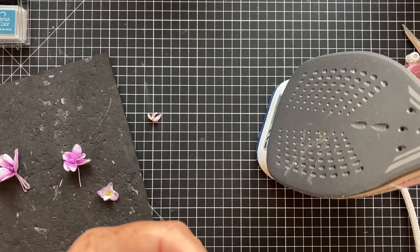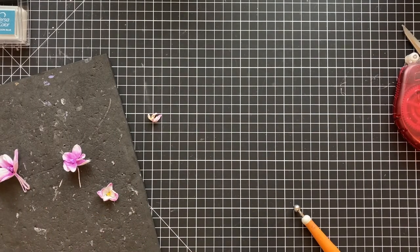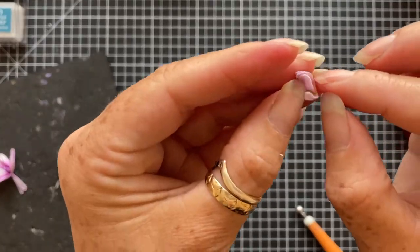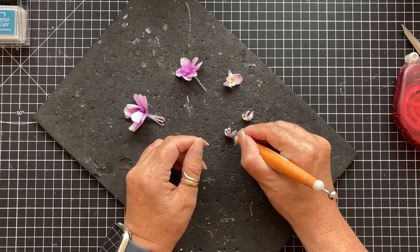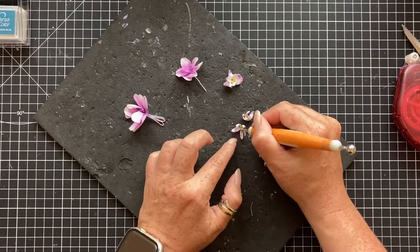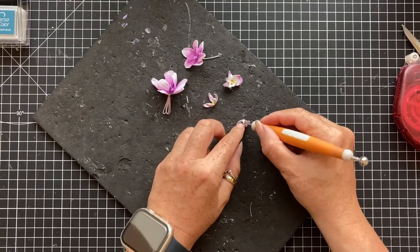These are just going to be single layers - I'm just using them as filler flowers. Again on the hot plate, making sure my fingers are nowhere near the hot surface - one, two, three - and take it off. Move the iron out of the way. While there's still heat in the foam, press it together so all the petals are lined up, then give them a little twist on the end just to add a little bit of shape, then open them out. Taking my flower forming foam mat and my ball tool, I'm just going to give these a little bit of a press to give the petals shape and definition. These are all different techniques and different ways of how I've stretched and formed the flowers, so if that is something you would like to see, let us know in the comments.